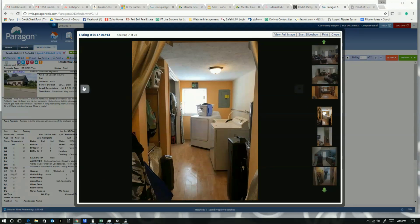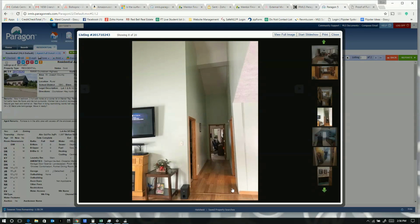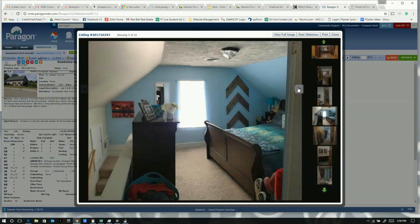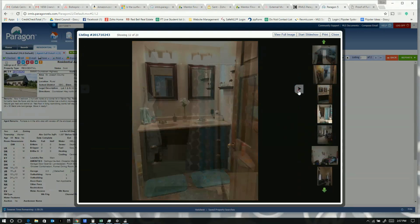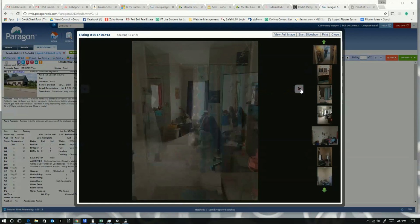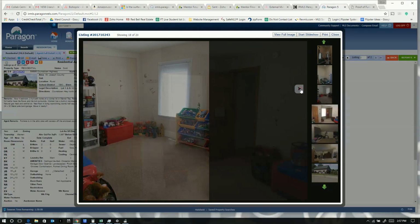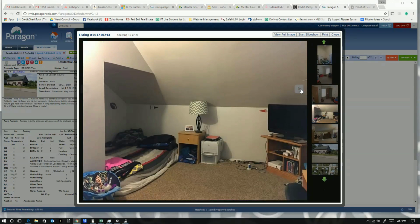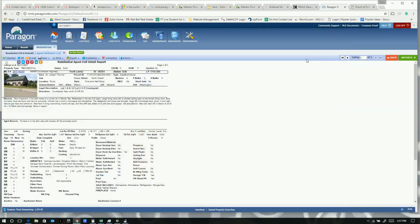It doesn't look like it's Pergo floors. Maybe that's real wood, or laminate. Really tall ceilings, a little loft. Looks like you walk through the closet to get to that bathroom upstairs. But yeah, it's been updated. It's not completely current with colors and things, but for the most part, it's pretty updated. New roof, new siding, so they really did the nines on this one. And it sold in 0 days. It was 0 days on market right there.